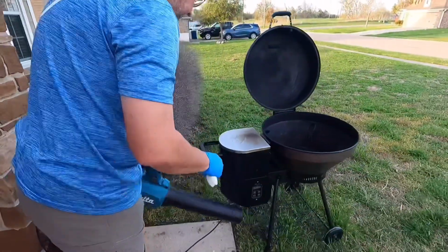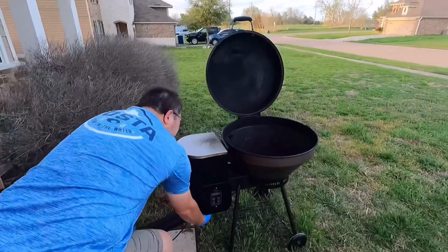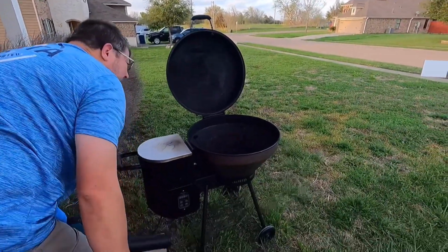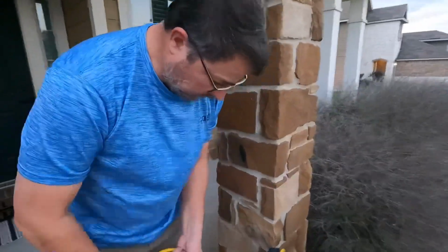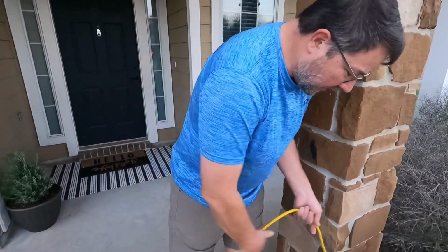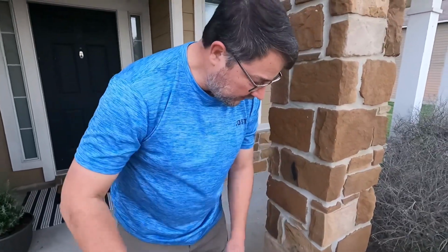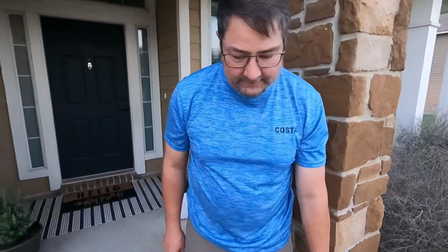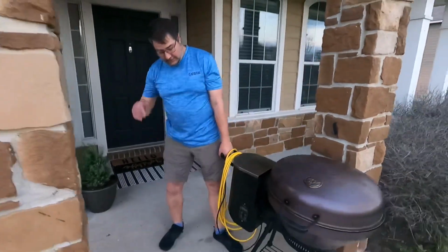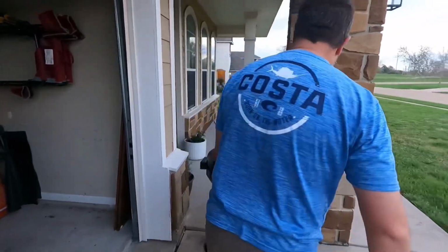Is it fine now? So is it fixed now? Yeah, it started working. You just have to let it prime with the pellets getting hot again. I turned it down lower and let it go, and then once it caught, I cranked up the temperature and let it go a little bit longer and burn stuff off.